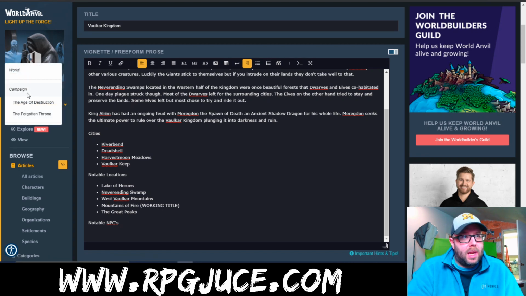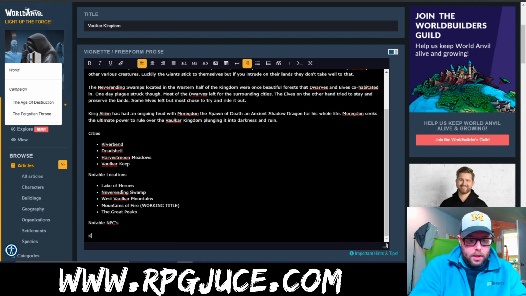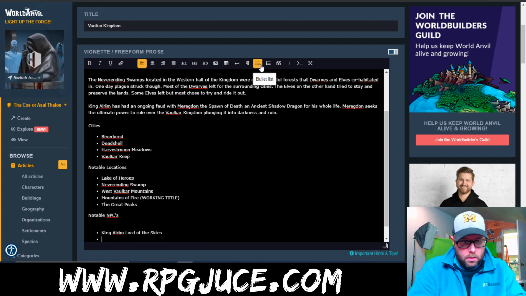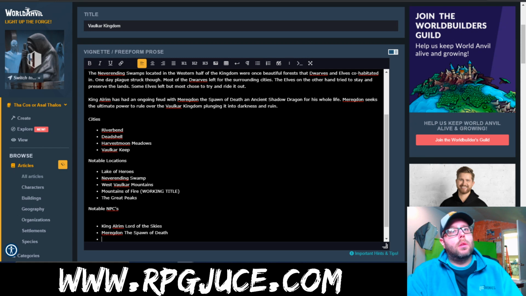I don't know what this switch to is. Oh, so there you go. You can see my campaigns. I've got the Age of Destruction, which is Saturday's campaign, and then Forgotten Throne, which is my Wednesday campaign. So that's kind of cool. Notable NPCs. I'm going to click on this. We're going to go King Aelrim, Lord of the Skies. We're going to go Meregden, the Spawn of Death. I've got others that I've noted in my other document.